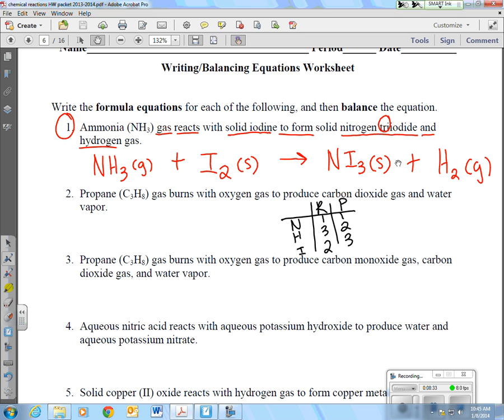So I need six hydrogens on both sides. So to get that, I'm going to put a two here, and I'm going to put a three here. Well, I didn't just affect hydrogen, I affected nitrogen on the reactant side too. So now I have two nitrogens. So I'm going to put a two here on the product side to fix that. Well, it didn't just affect nitrogen, it affected iodine as well. I have six iodines on the product side, so I'm going to put a three here. So I have six iodines on the reactant side.